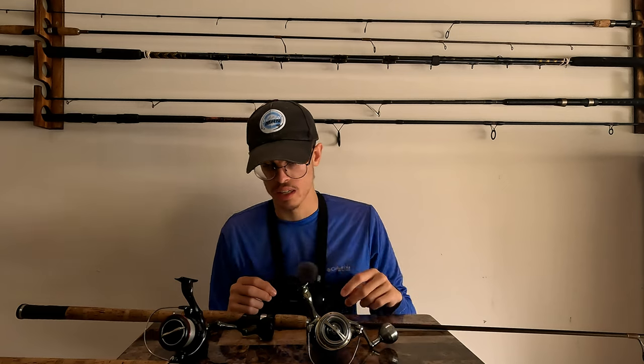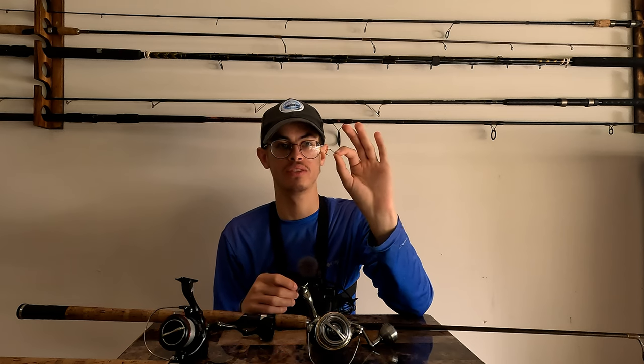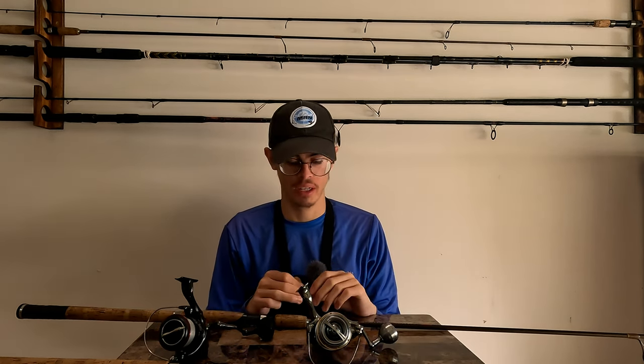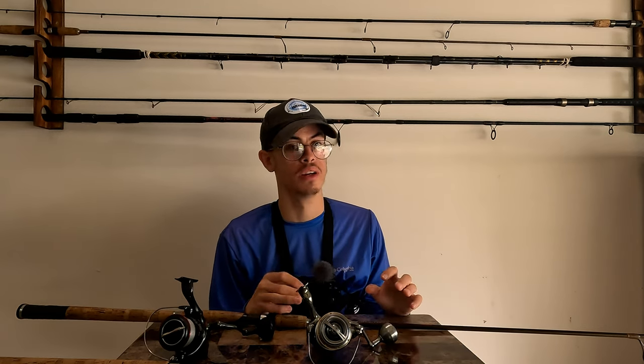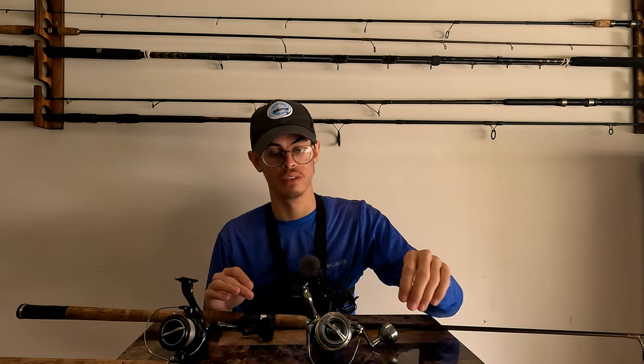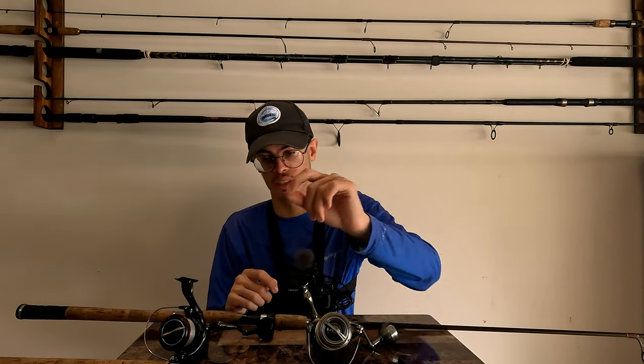Now let's talk about hooks — a lot of good anglers make this mistake. Hooks are so important in sheepshead fishing. Use a tiny size 4 J-hook. I don't care what brand — just make sure it's a small tiny J-hook. Don't use a circle hook, don't use a treble hook, don't use any other type. You rarely get a good hook-set on sheepshead anyway, and they have no lips so you can't really hook them with a circle hook. Use the J-hook — you'll have so much more success.